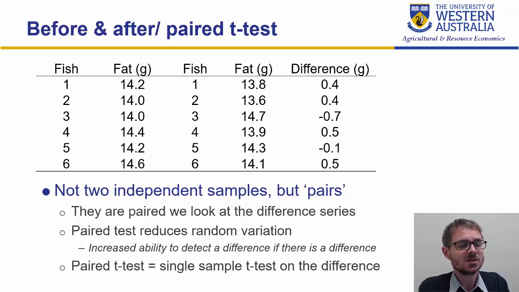giving the fish. So the core element to understand here is that I'm not actually looking at 2 independent samples. This scenario is different to my coal mine, where I was comparing Australian coal and Chinese coal. Here I'm looking at 2 related measurements, and when we have related measurements we have what's called a paired t-test. It's often called before and after; it's not exclusively before and after, but the most classic setup for all of these kinds of tests is a before and after test.